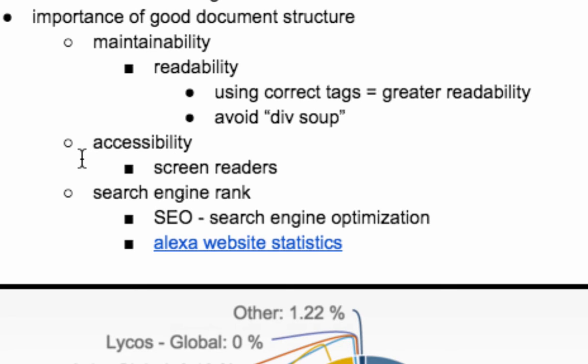Yeah, so accessibility is definitely one of the reasons we want to use Semantic HTML, and it's helpful with screen readers. It's also for maintainability, so it's going to make your code more readable, unfortunately also more stealable, maybe, right? But your code will be more readable, so that when you go back to code you wrote a while ago, you'll be able to understand it more easily. If somebody inherits your code, they'll be able to understand it. And then obviously it's a mystery and we can only speculate as to how search engine algorithms do what they do, but it's my speculation that it's going to help your page rank.